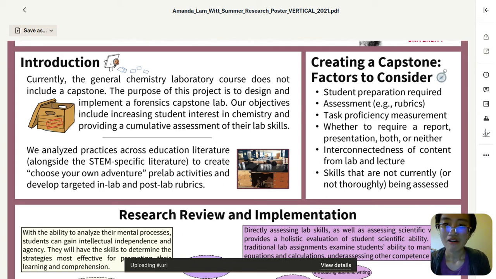Finally, one of the major factors to consider is what skills that students are not being assessed on in the laboratory currently.